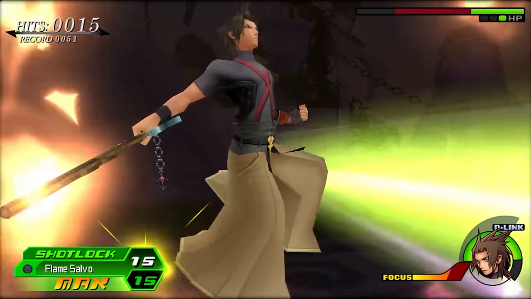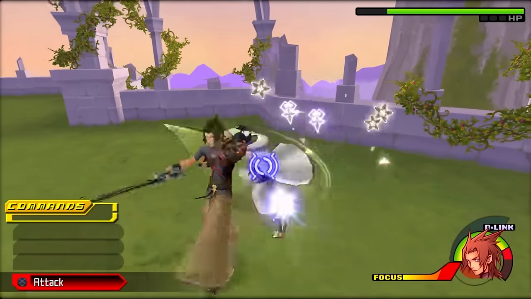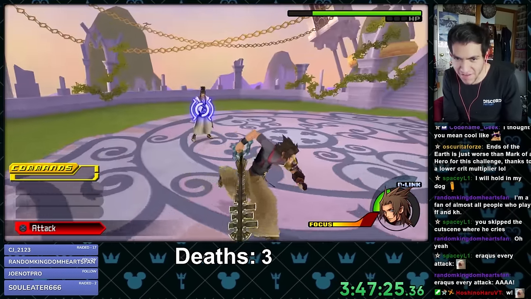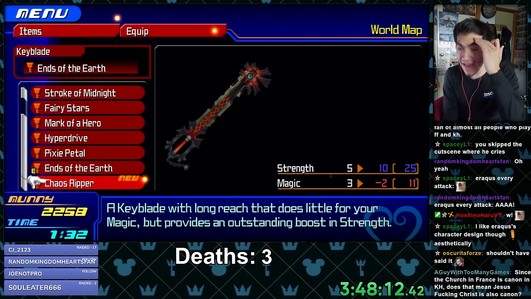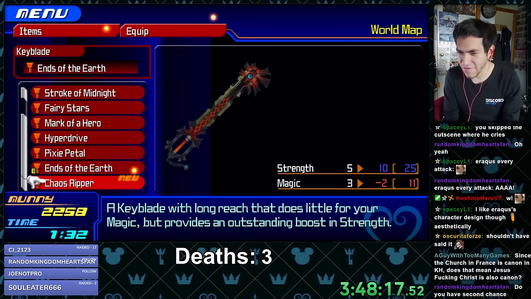Okay. This is not hard. Except you get comboed like this. Jesus fucking Christ. Yeah, he does a lot of damage, by the way. Okay, if I got comboed again, I would have died probably. But we got Chaos Ripper. It adds plus 5 strength. Plus 5, dude. That's so strong.